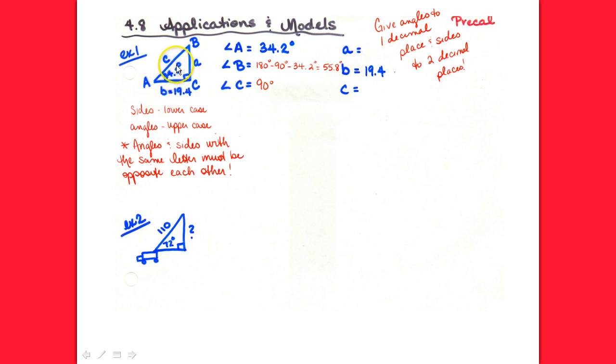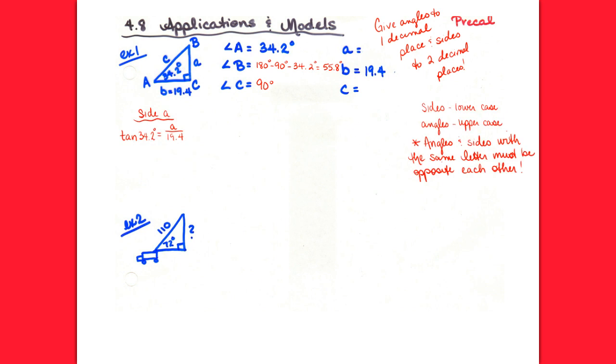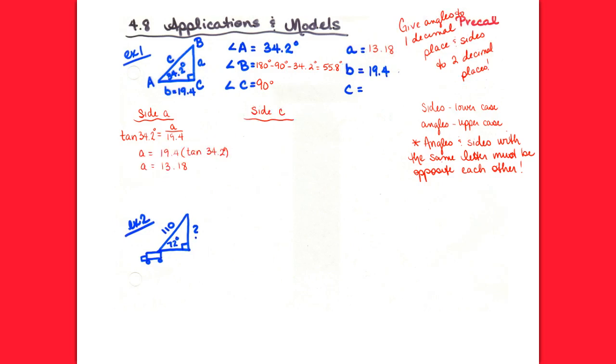Okay, I know this angle. I'm looking for what's opposite of it, and I know what's adjacent to it. What deals with opposite and adjacent? Tangent, right. So I'm going to want to use tangent then. And so I'll say the tangent of angle A is equal to opposite, little a, over adjacent, 19.4. All right, how are we going to get little a by itself? Perfect. Multiply both sides by 19.4. Do you want to be in degree mode or radian mode? Degree mode. So we can type it in and we've got our answer.